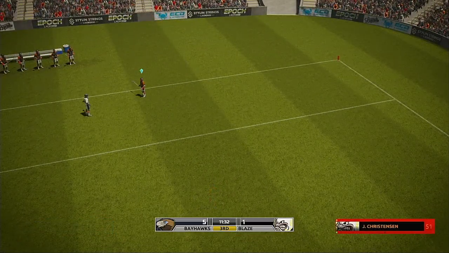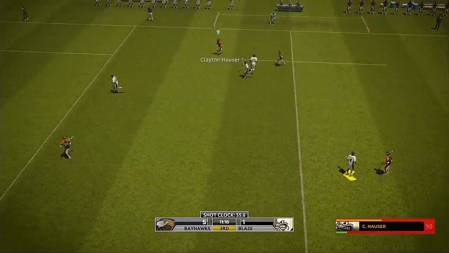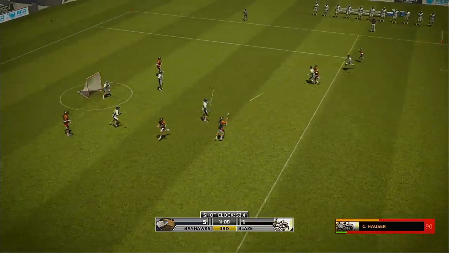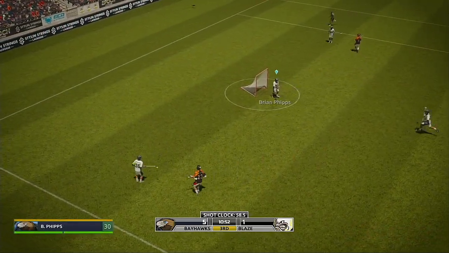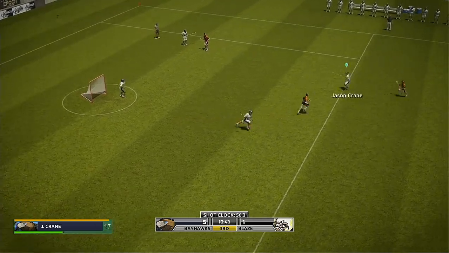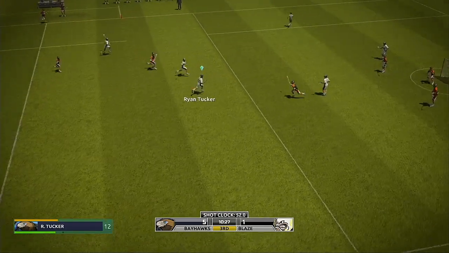Ground ball. Hauser. Ball top center. Looks to the back of the net. The ball goes to the ground. The away team come up with it. Save. He's good. The away team will get a chance now.